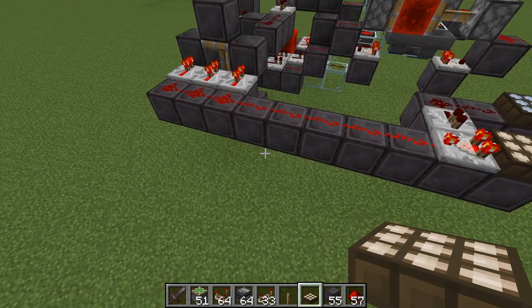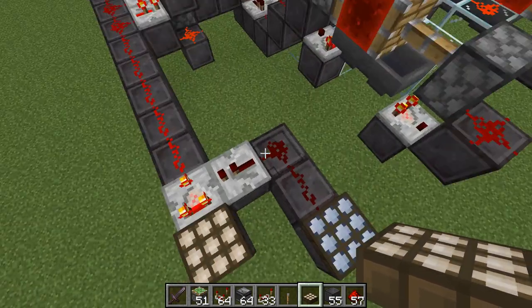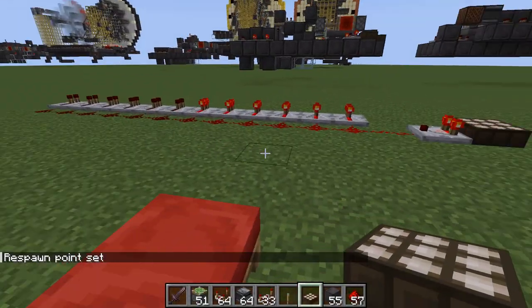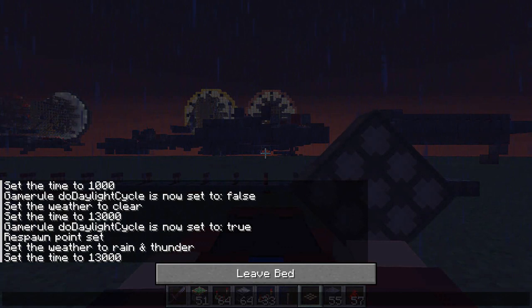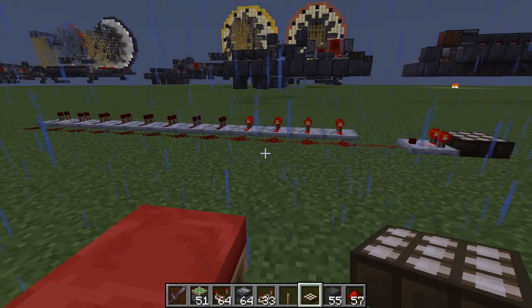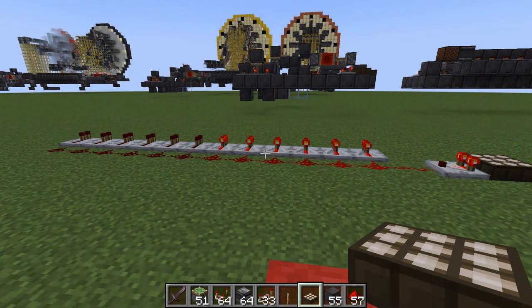Now, the only downside of this is it isn't able to detect when players sleep through a storm. So that's what this extra bit here is for. If you sleep through the night, the signal abruptly turns on to this repeater here. However, if you sleep through a storm, the light level will still change slowly.